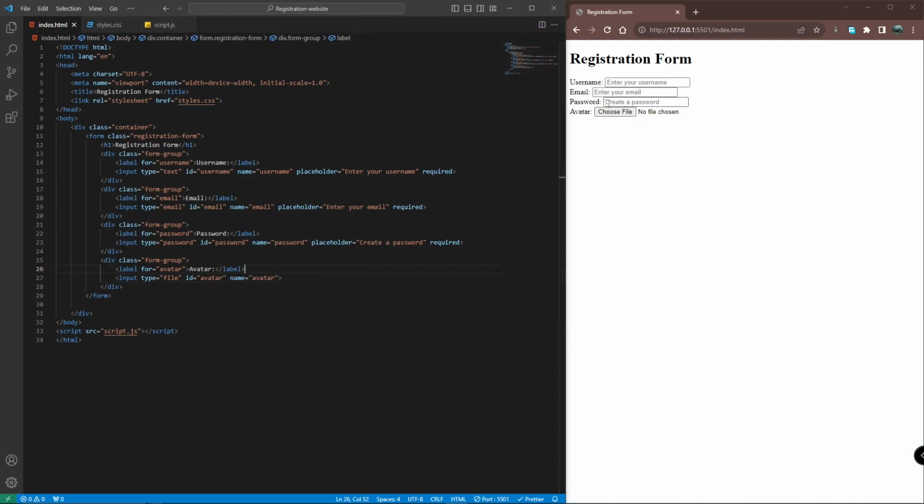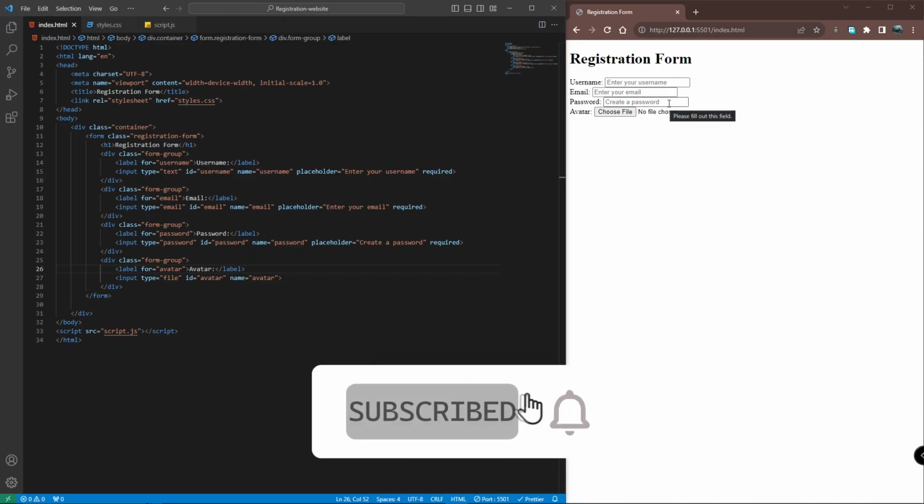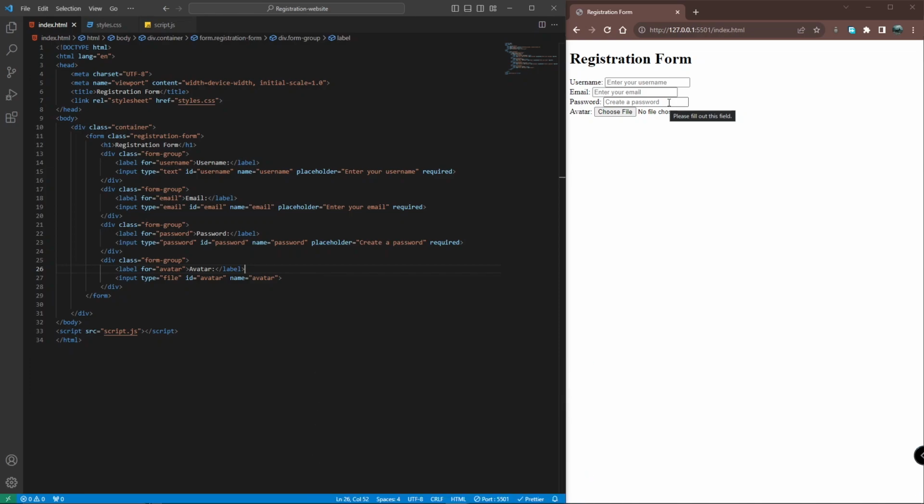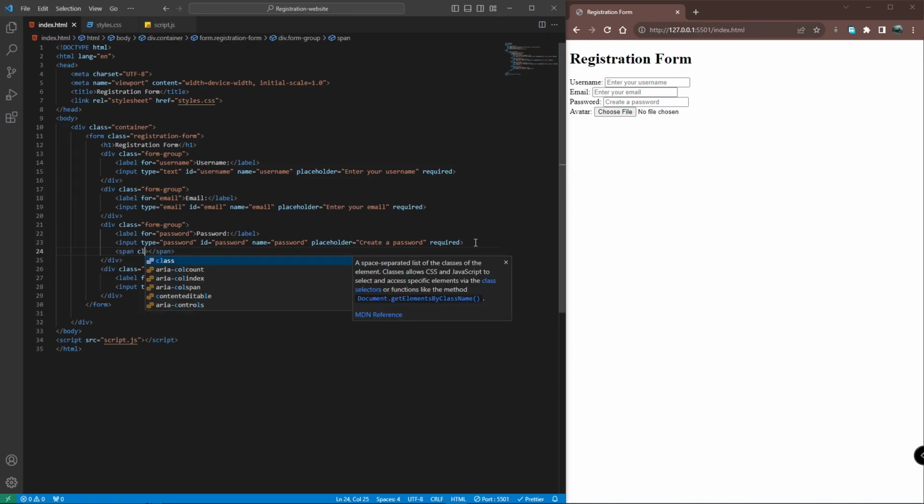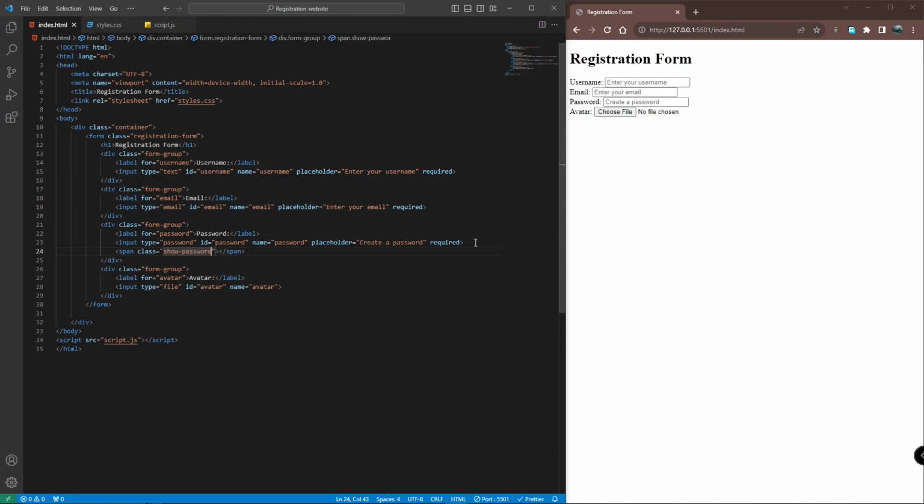Okay, now for password we are also going to add a button for show and hide. If the user clicks on show, then the password will be visible, and if the user clicks on hide, then the password will be in dotted form, I mean, the user will not be able to see it. So for that, let's add a span with a class, show password.